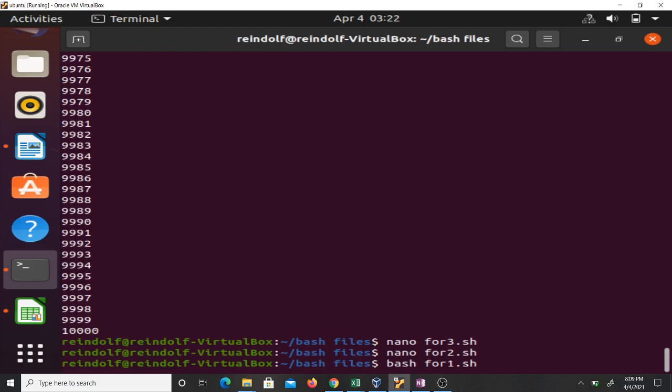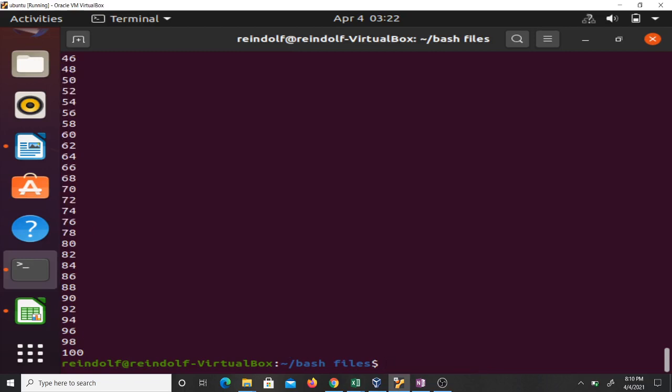Let me just change the 1 to 2. You see, it will print even numbers from 0 to 100.